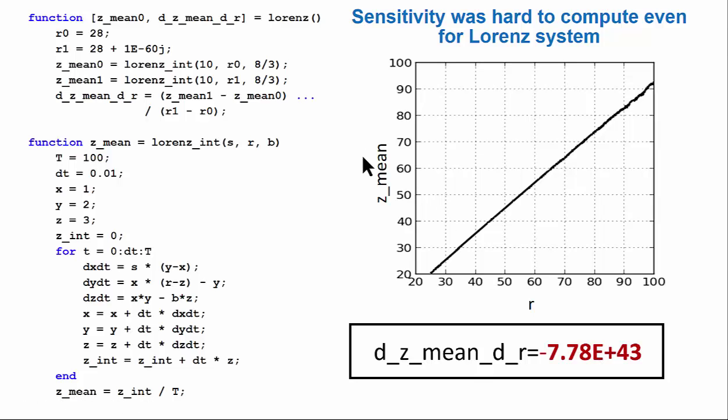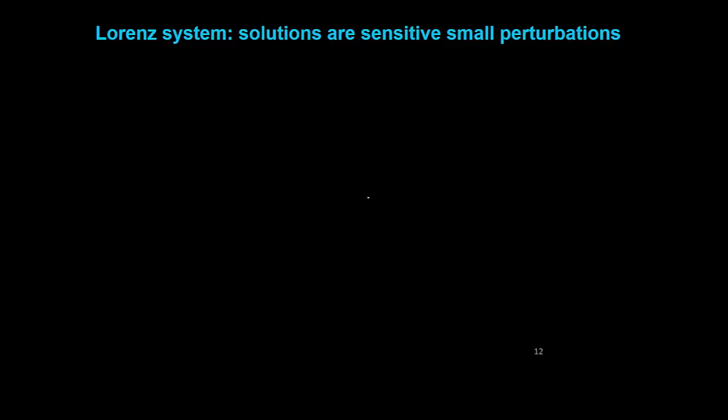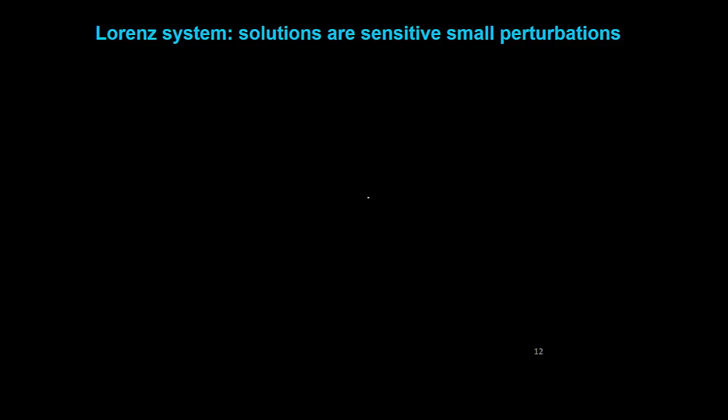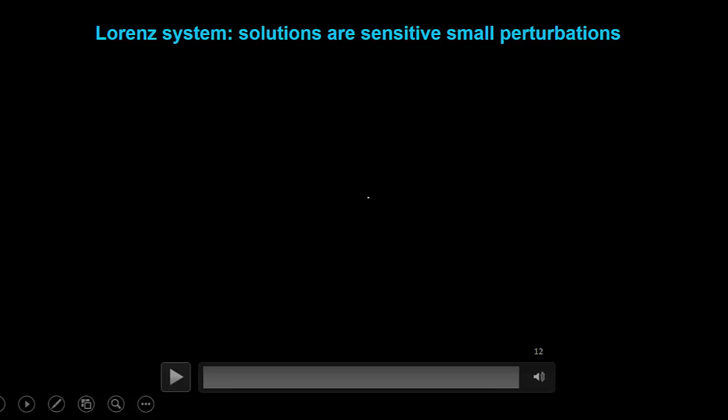So why is that the case? Let's take a look at what the Lorentz system actually does. You see the dot over here? That is a point in the X and Z space of the Lorentz attractor. I'm going to start the simulation from that position with a range of different Rayleigh numbers encoded by the color spectrum, from red to purple. This is millions of simulations that I'm performing here.